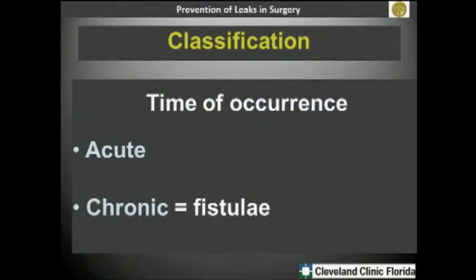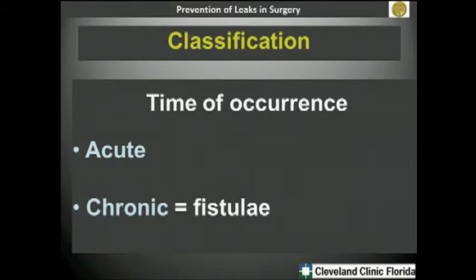Can we classify the leaks? On my way here, and after attending a meeting last weekend, I learned that we can classify those leaks. In the past they were acute or chronic. Now we call them acute, early, delayed, and chronic. Acute, I would say, is the leak that you see the morning after you did a bypass or a sleeve. You come to see the patient, who is tachycardic, flushed, has shoulder pain.